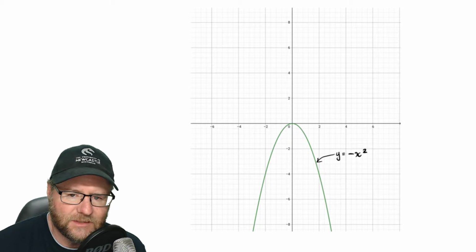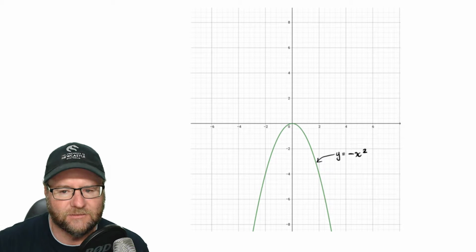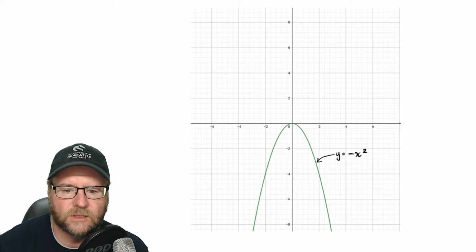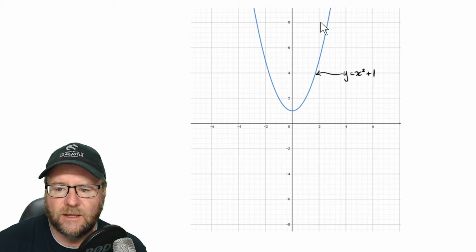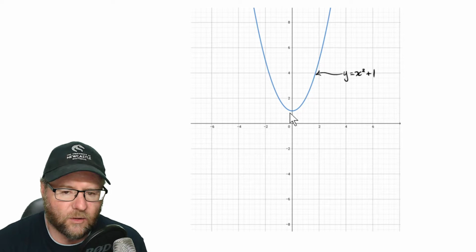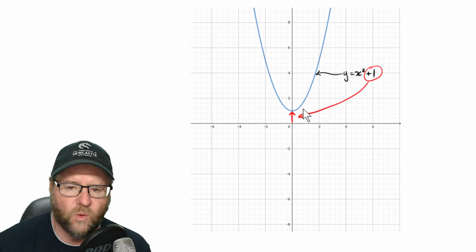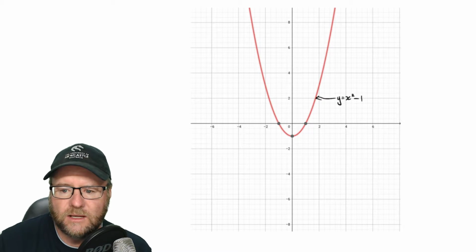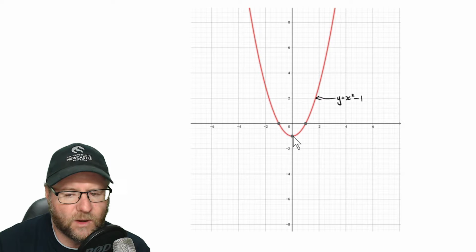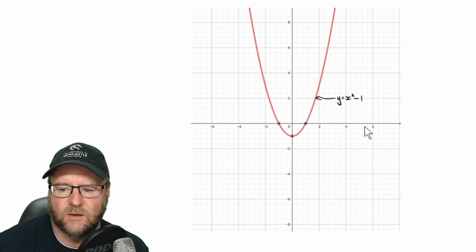What about this one? If my coefficient of x squared was negative, the parabola will be upside down. Okay, we'll sort of have a curve at the top. We could have something like this: y equals x squared plus 1. You'll see all it's done is it's taken the x squared parabola and moved it up 1 along the y-axis. That's where the plus 1 comes from. It's x squared plus 1, so the y value is plus 1, it just moves up a bit. Or you could go the other way. You could have y equals x squared minus 1, and you'll see that it is now come down to negative 1 as the y-intercept.